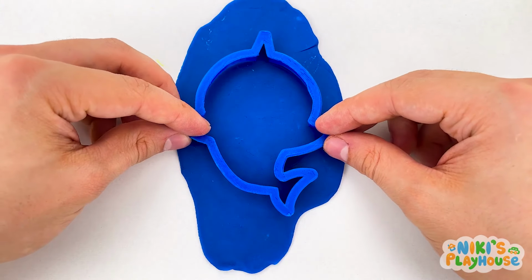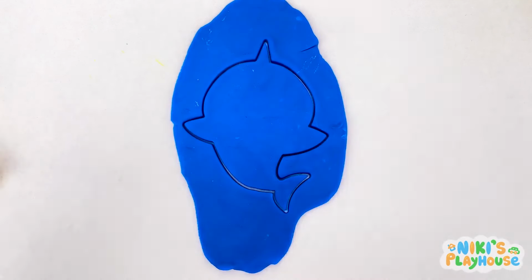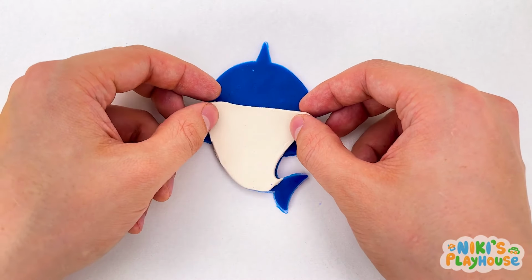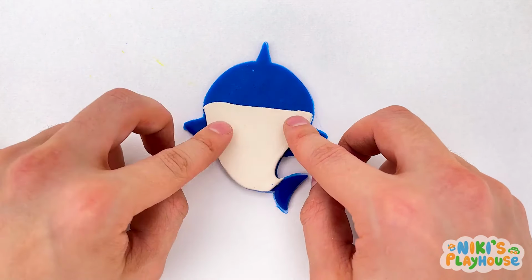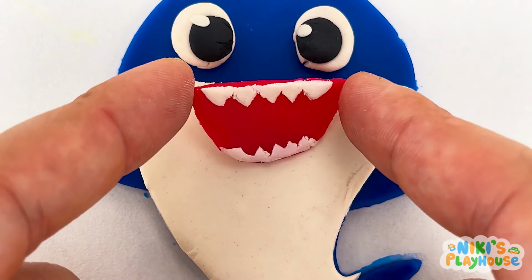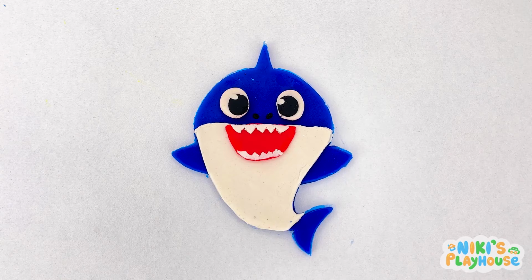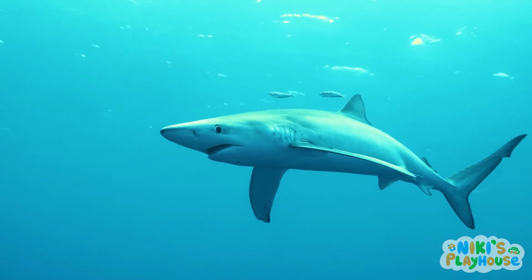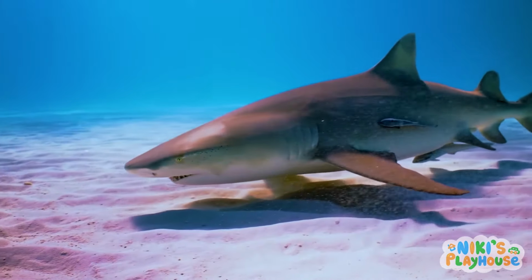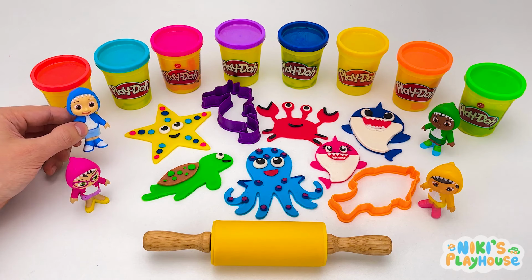It's ready! Hurrah! Press and push down hard. Then pull it off. Yippee! Here comes the belly. Next, two big eyes. Get ready for shark's mouth and sharp teeth. Wow, shark-tastic! Did you know sharks are one of the oldest animals on Earth? They were alive when dinosaurs were. That's why they needed big sharp teeth.